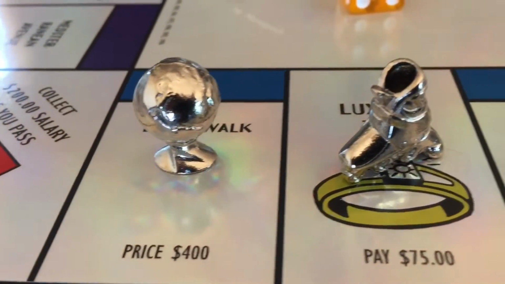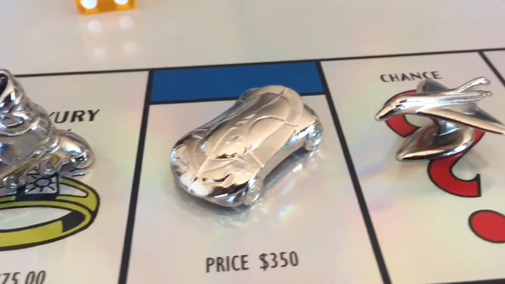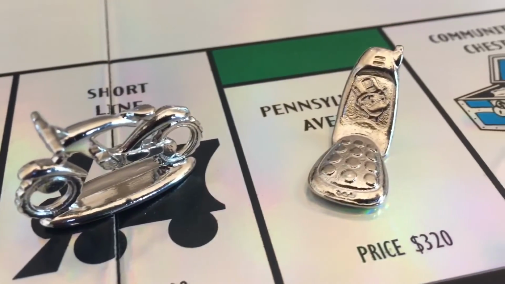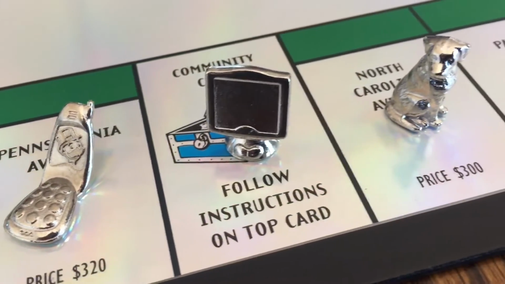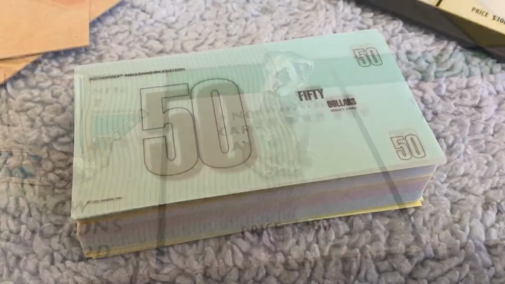So here are the tokens: the globe, the inline skate, a futuristic car for the year 2000, the Concorde jet, which was really cool, a bicycle, and here's a phone. If you look at it closely, it actually has the Monopoly man's face on it. It was supposed to be a video phone for the 2000s. A flat screen TV, and then I think a Golden Lab was the dog.